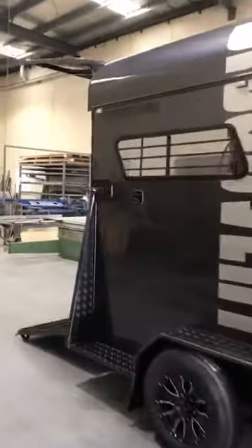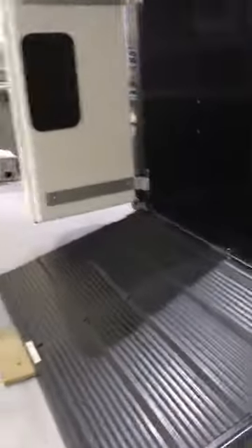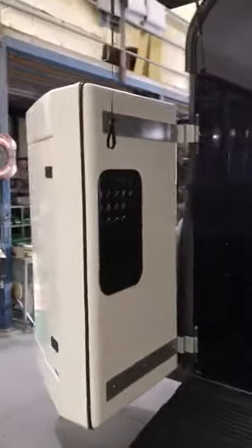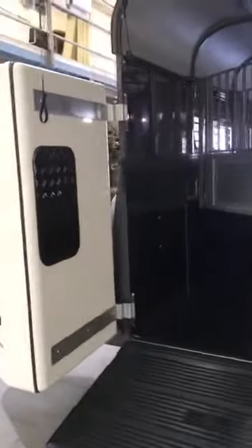As I pan around the back I've got that open and you can see it's got the three bays, standard rump rug rack. This one's at standard height or 7'4". It's got the rear fiberglass swing out tack box, also done on the hinges so you can lock the back up and keep the tack box outside.